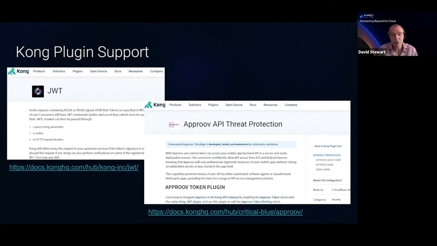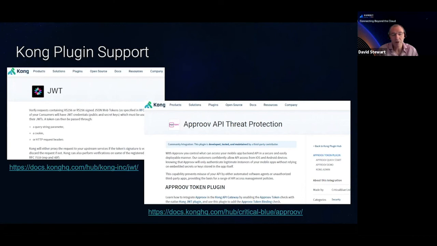capabilities where you can make use of some of the more advanced features of Approov to improve your security even further. There's quite a number of these, but I think the most important one, and probably the most common one that people use, is the token binding. What that does is it allows you to bind the Approov token to some parameter or some piece of data. The most common example of that would be to bind the Approov token to a user authentication token or a username. And that means that you're basically restricting the use of that Approov token to that particular user.